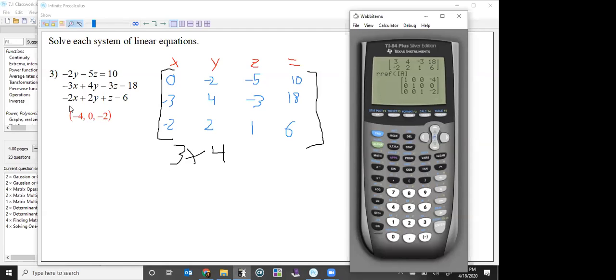Now, this is 3 different numbers. This is still a coordinate point. This is a 3-dimensional coordinate point. It has an x-axis, which goes side to side, a y-axis, which goes up and down, and then a z-axis, which goes towards you off your paper and then away from you. So it's a 3-dimensional coordinate.